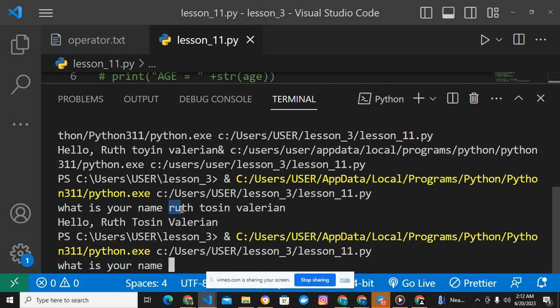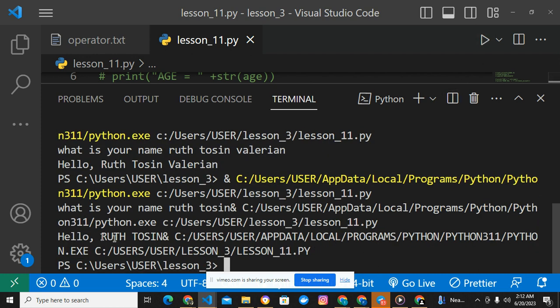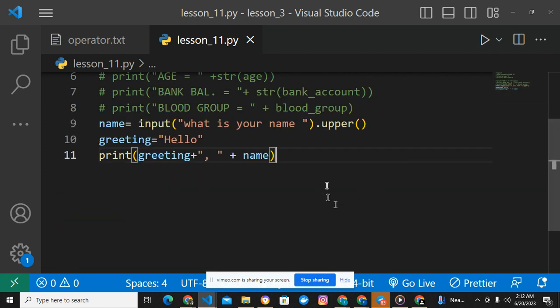Let me copy this. Please stop copying, just be typing. Let me control C. Be typing, it makes your hand become stronger. Control V. Okay, not copying properly. Let me just type it. So root Tosin in this case. Let me run it. Of course, it converted root and Tosin to uppercase. So that is that in the input function.